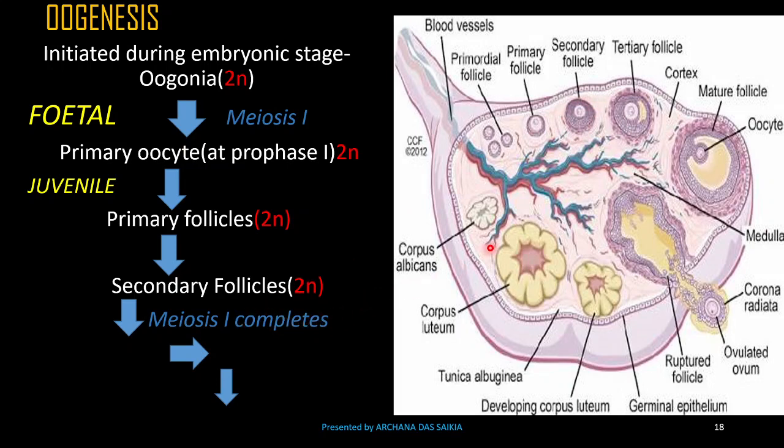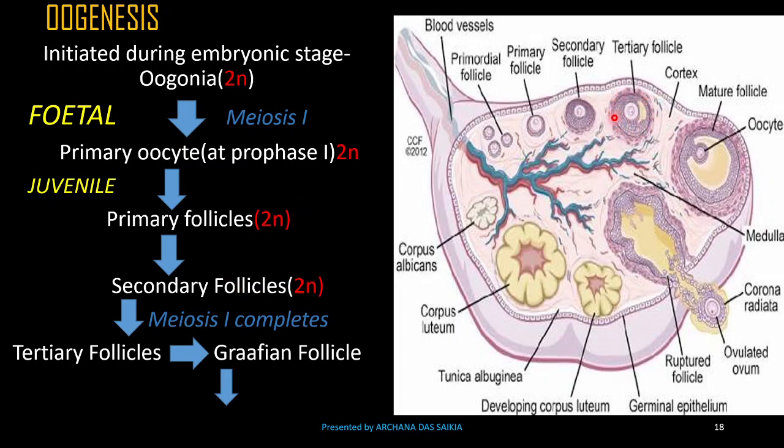Now here you have to remember one thing: not all the primary oocytes present inside the ovary will undergo these changes at once. It happens one at a time or a few at a time. If a few cells are in the primary follicular state, the rest are still in the primary oocyte state. If a few are in the secondary follicular state, the rest are still in the primary follicular state. So batch by batch it goes on happening. With the completion of meiosis 1, there will be formation of the tertiary follicle.